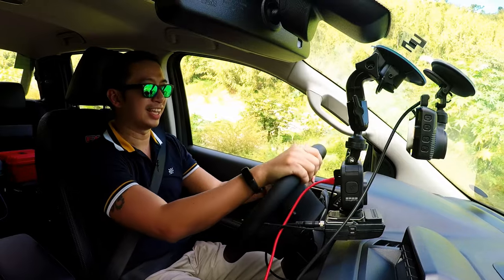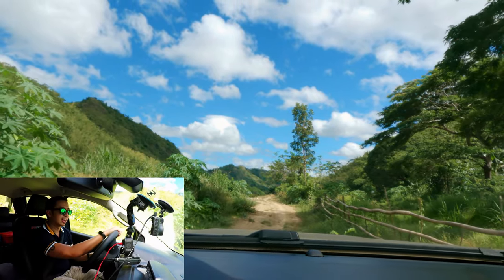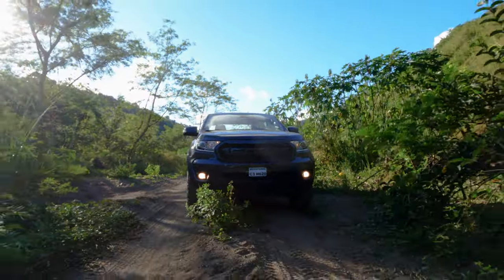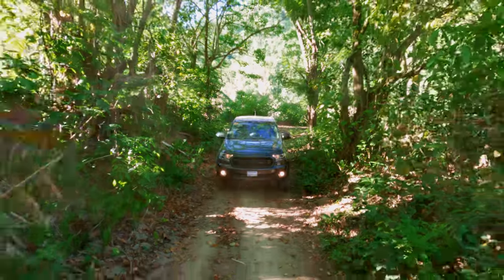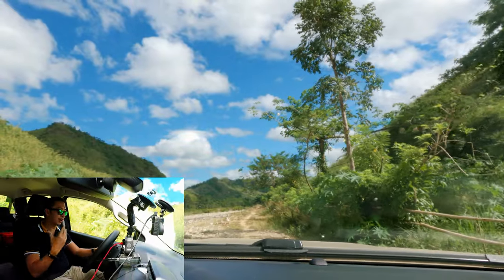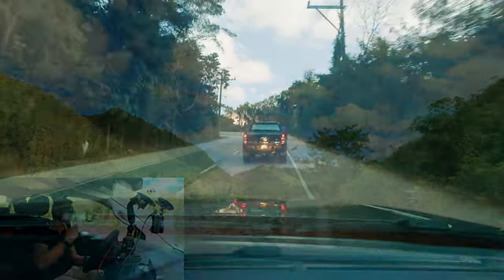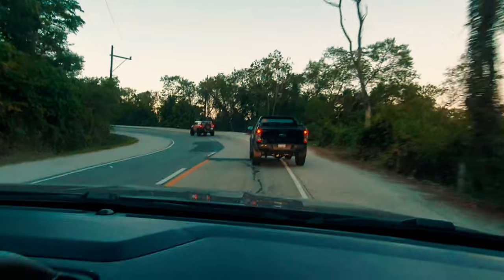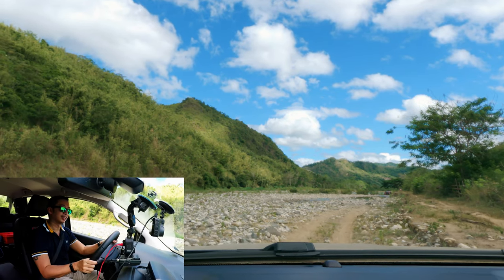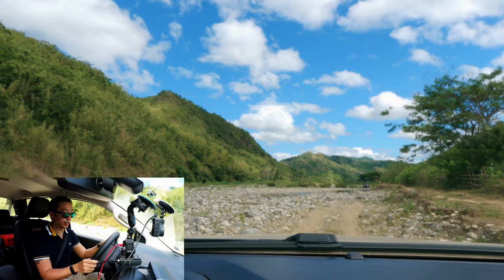All right guys, so we're now here on the trail. And as you can see, this is still a light trail, and the FX4 Max is not having any issues at all with these light trails, because it is also equipped with the same engine and transmission found in the Ranger Raptor. We have the same 2-liter bi-turbo diesel engine that's good for 500 Newton meters of torque and 210 horses. We also have the 10-speed automatic transmission that's also found in the Raptor and the Wildtrak. It's a little bit iffy, if I may, when we were on the highway coming here. On the highway, it was doing a little bit of gear hunting, and personally, I prefer the older 6-speed automatic transmission versus this 10-speed. While we're crawling over these rocks though, it's not a big issue, because we're always on first gear anyway.